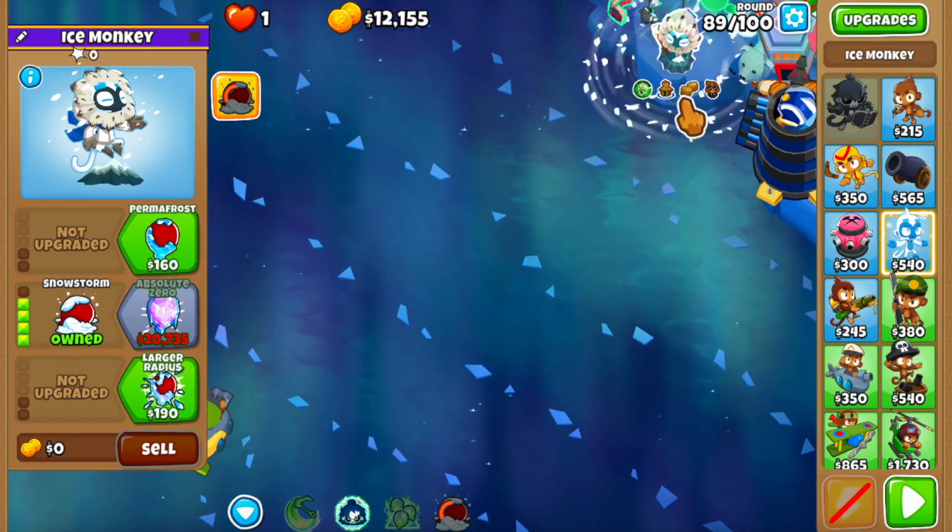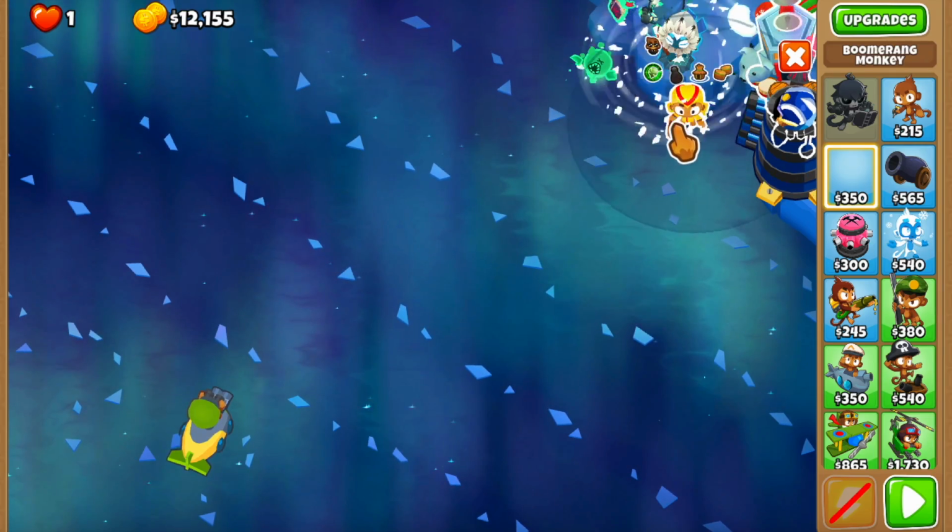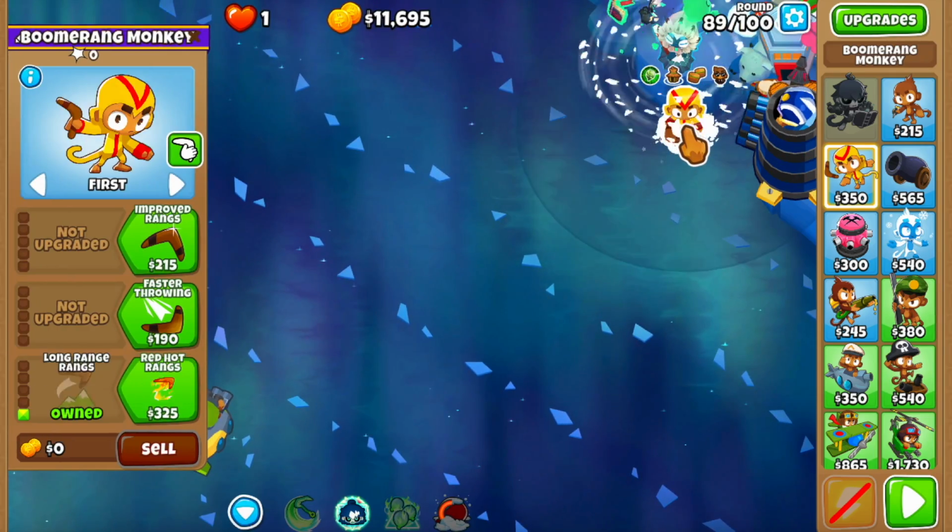Am I getting the 2-4? Because the 2-4-0 is going to be nice versus DDTs. So let's do it like this. Let's make sure we get both of our boomerang.